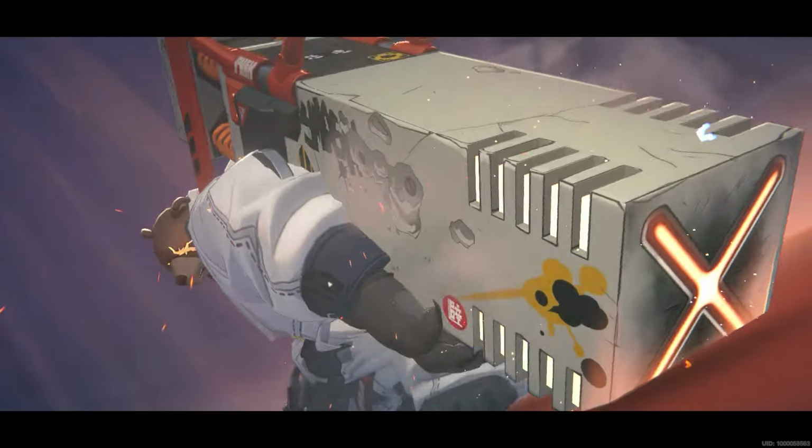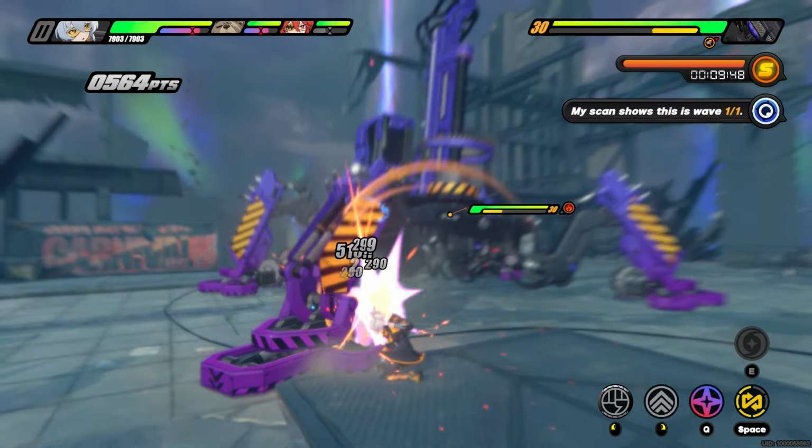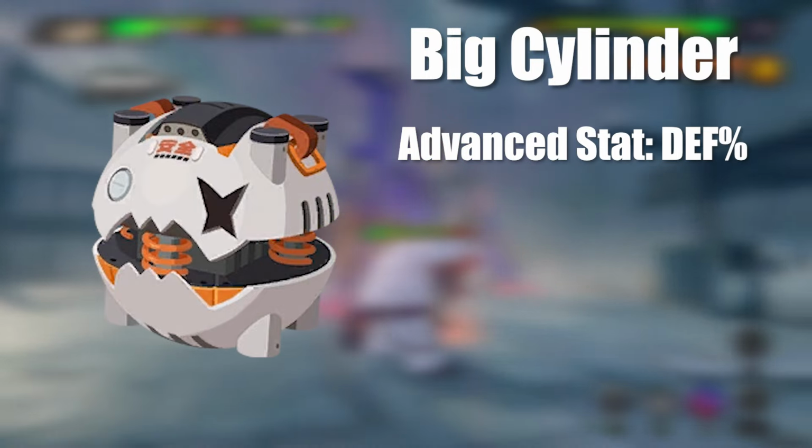Now that we've gotten his moveset out of the way, let's take a look at what W engine we should be aiming for on him. The number one pick for this character's W engine will be his signature, the Big Cylinder. This weapon was quite literally made for him and complements his playstyle perfectly.